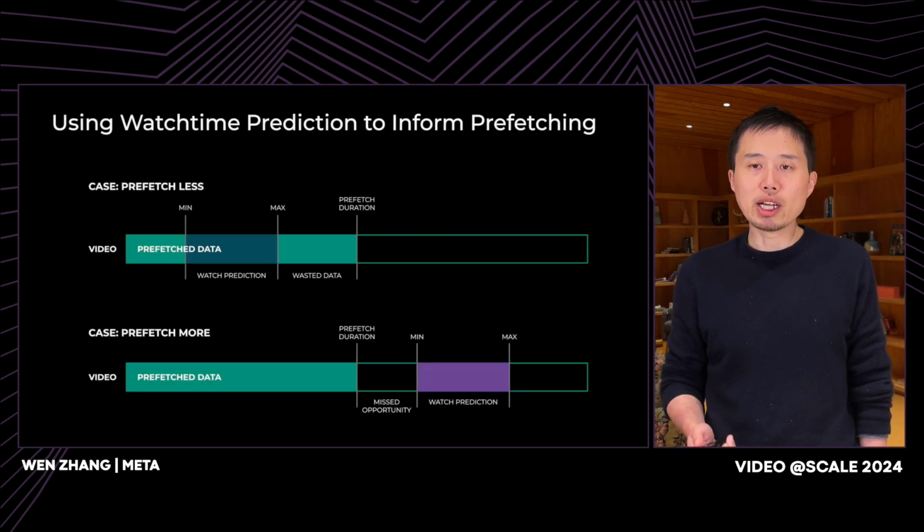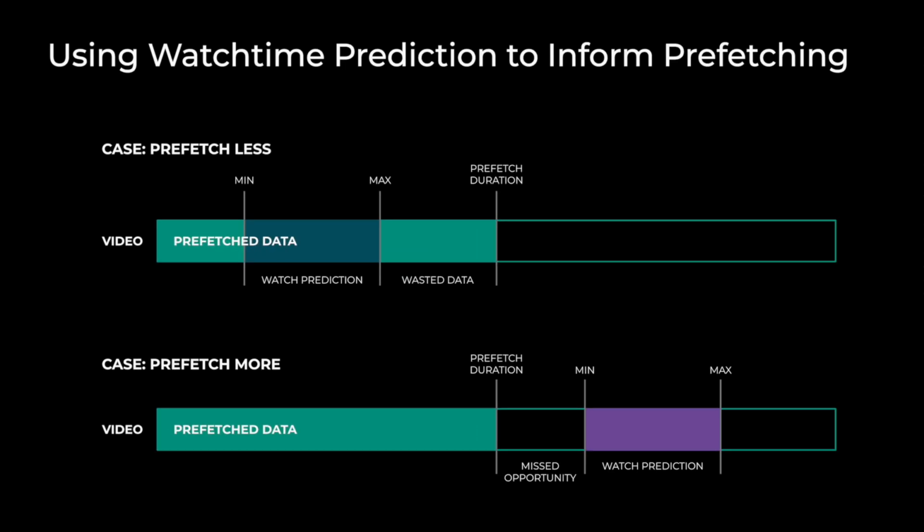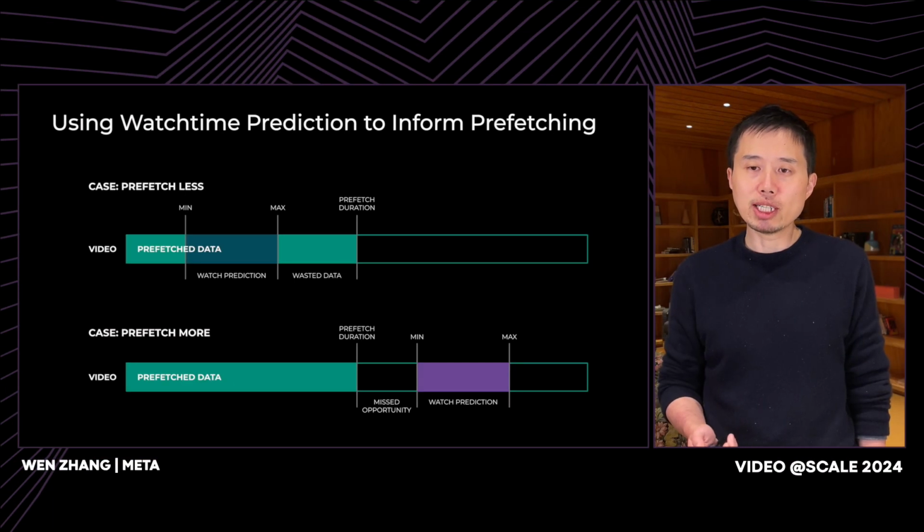Video prefetch is a key factor impacting users' experience. We have to prefetch the right amount of data for video to deliver the best user experience. If the player prefetches less than the user watches, users are prone to experience longer buffering time and even exit the video earlier. Meanwhile, if the player prefetches more than what the user watches, it will lead to data wastage, data slaughtering, or network congestion. As a result, it will still negatively impact users' experience.